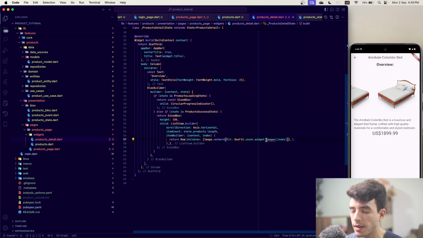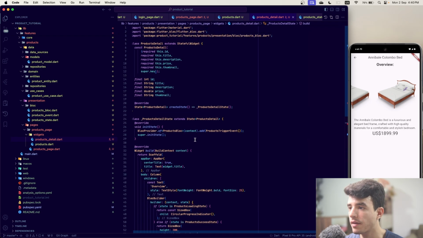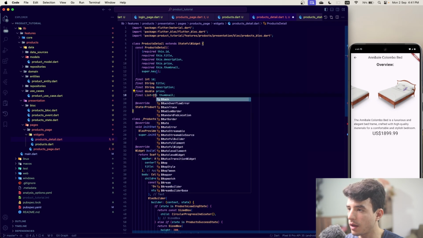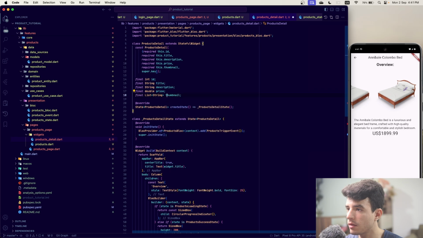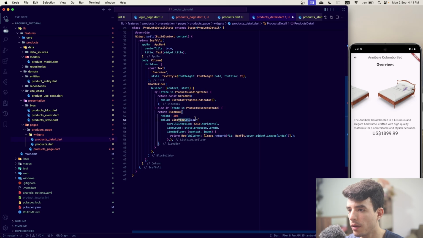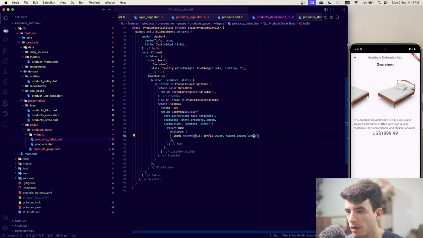So I realized that I don't have the images here. I have the thumbnail, and that's not what it is. It's actually the list of string called images. Change here in the constructor. I'm gonna come back here in the list view builder. You can see that it's working now.